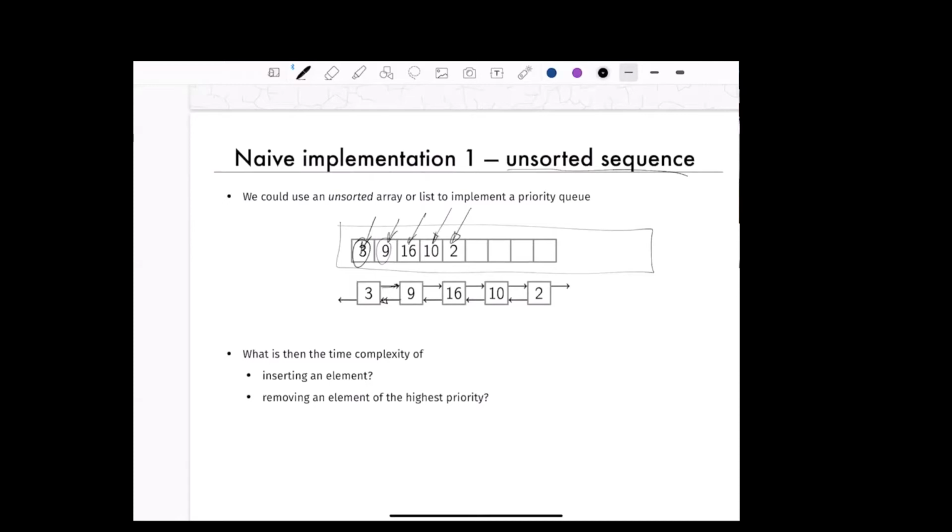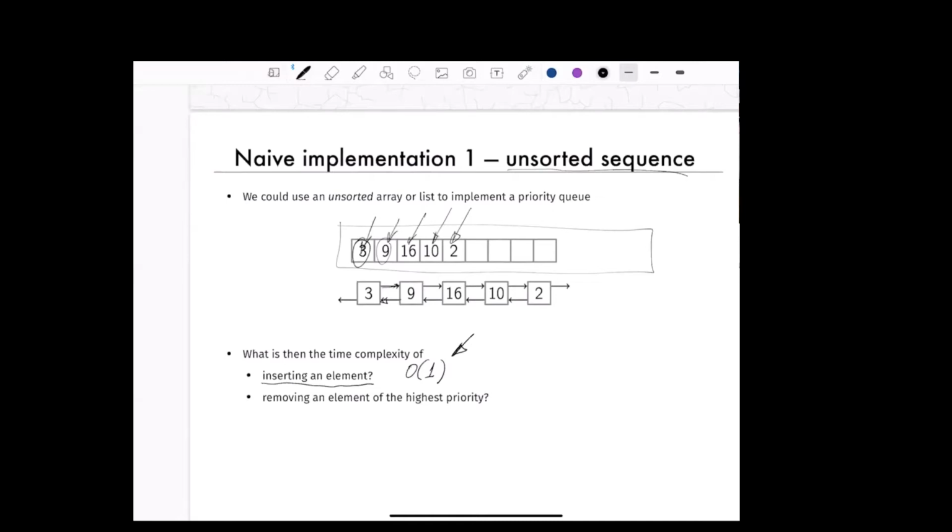Yeah, that's exactly right. Let's suppose that the highest priority is the largest element. So we're looking for the largest element all the time. Inserting an element doesn't take that long. It takes O(1) time, right? At this point, it should be clear to everyone what I mean by big O of 1 time. What's that shorthand mean to us? Somebody help me out, please. Constant time? Constant time. That's the constant time.